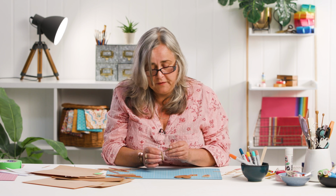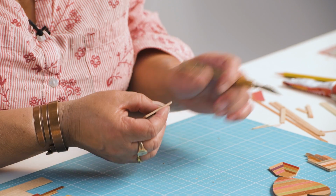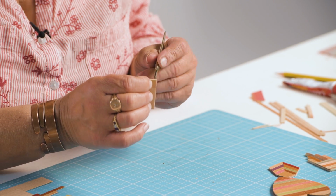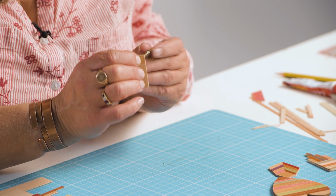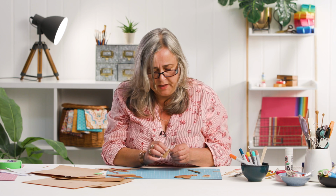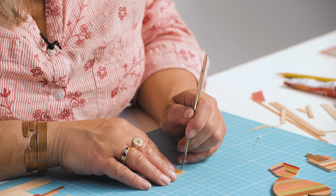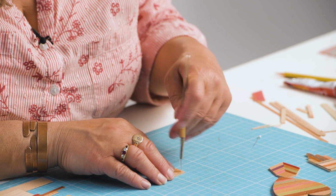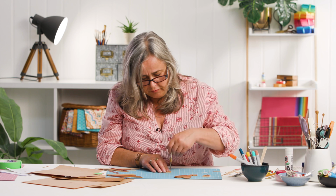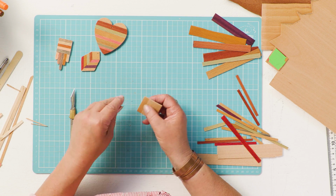And this is why, as I say, if you've got some sort of pin drill, don't be tempted to use a leather punch or a hole punch because it will just split your wood. You need to take it slowly and easily. If you think you're near the end, you can push a pin through there. And then once you've got that pinhole at the back, you can take your scalpel again and wind it round from the other end to enlarge that hole from that side. But it is a case of not applying too much pressure on there at all.